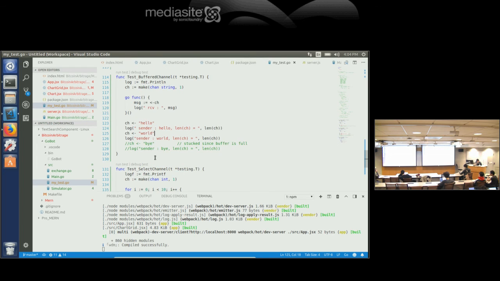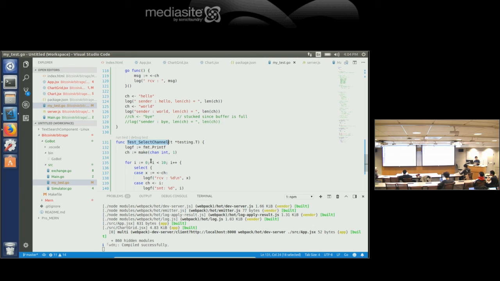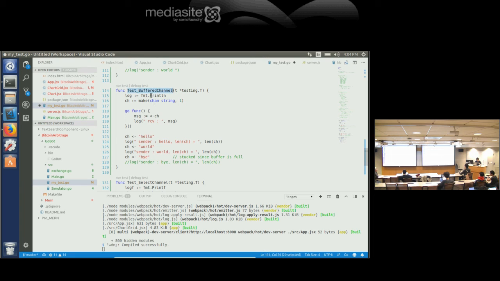Here is the select channel. Okay, sorry, here's one more for the buffered channel. If I send more data to the buffered channel, because my buffer is only 1, if I send 2 into the buffered channel, the routine will still get blocked because the buffer is full.